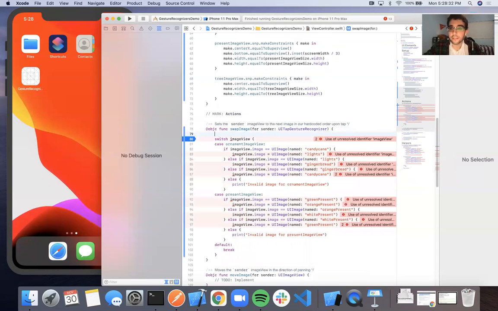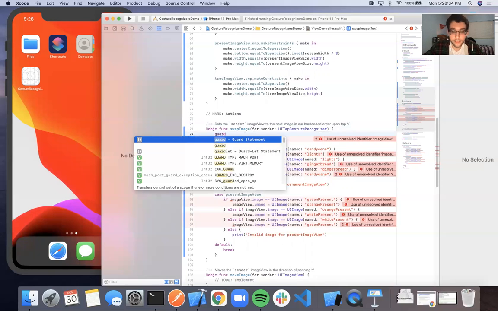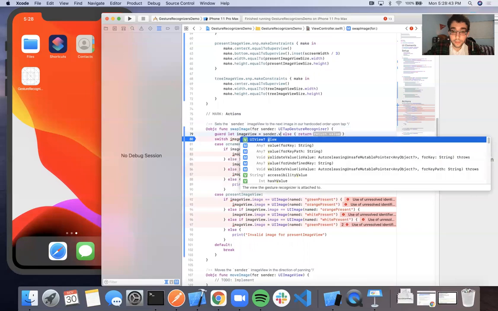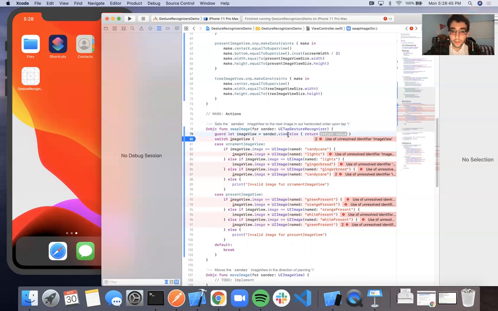So what we're going to do instead is a guard let, because this looks much nicer and is more appropriate for this case. I'm going to set the image view equal to the unwrapped sender.view. And if there's nothing in sender view, then all we have to do is just return.